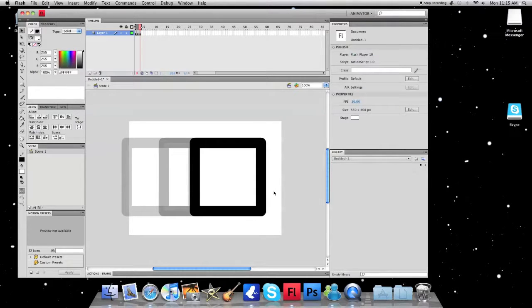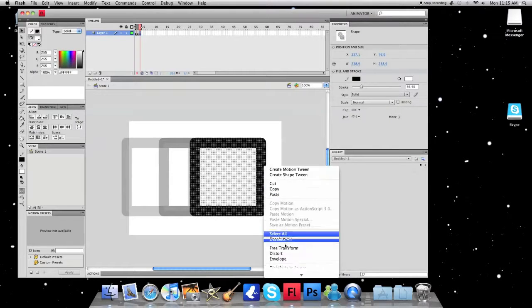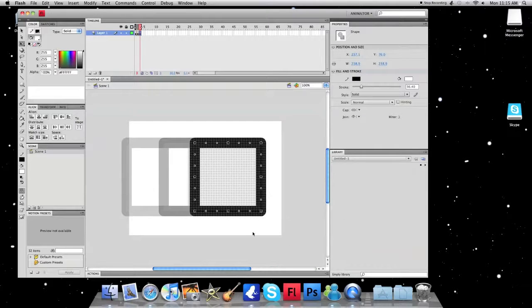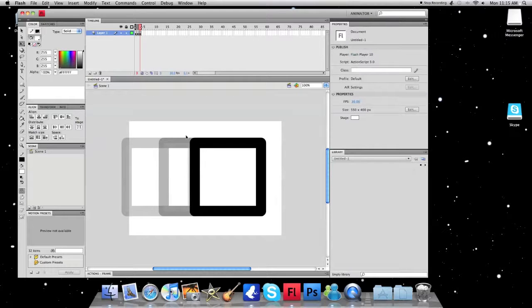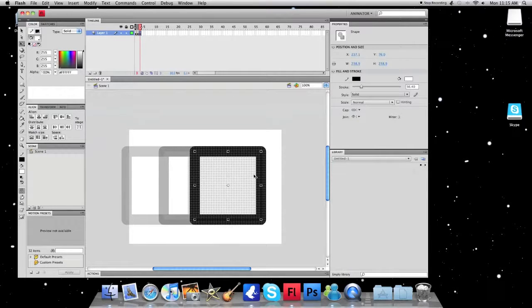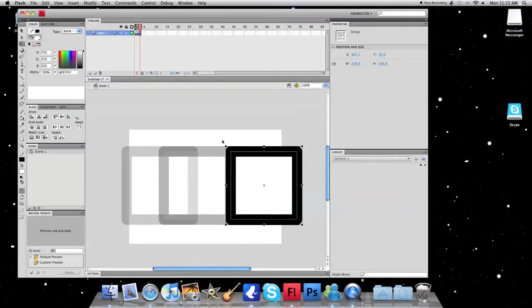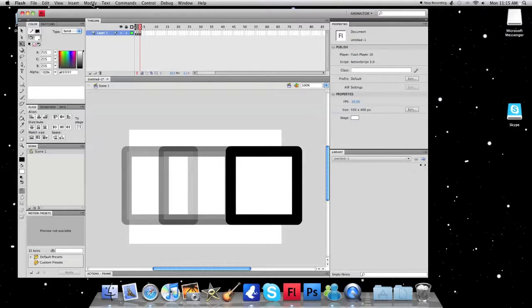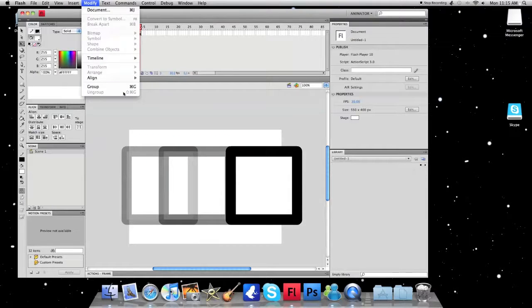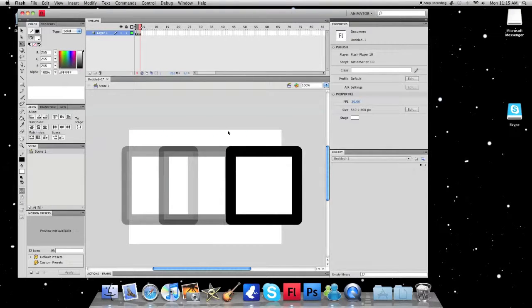Now, if you don't want to curve it, you want to keep it the exact same shape, you want to highlight all of it, right-click, and you might want to say envelope. And this basically just keeps it all in this, but I don't like that, so it's kind of confusing for me, because I'm really tired right now. Anyway, I like to say group it, because with grouping, it won't change whatsoever now. It won't change shape, won't change curves, yeah, it's cool. Grouping is under, I think, modify group. It's Command G or Control G or whatever.